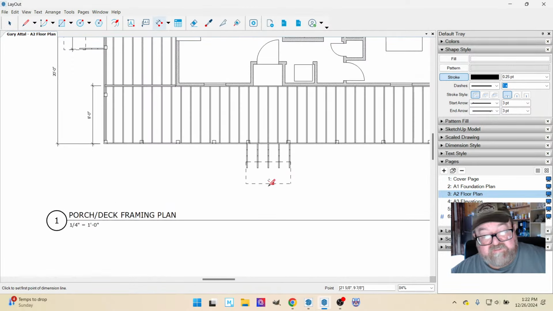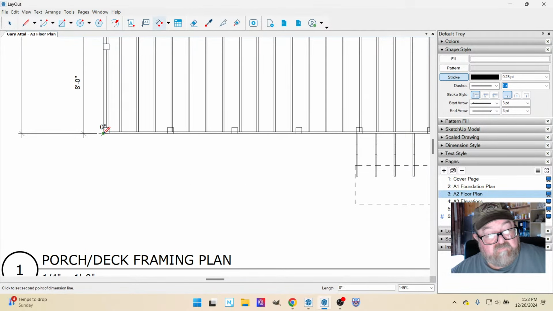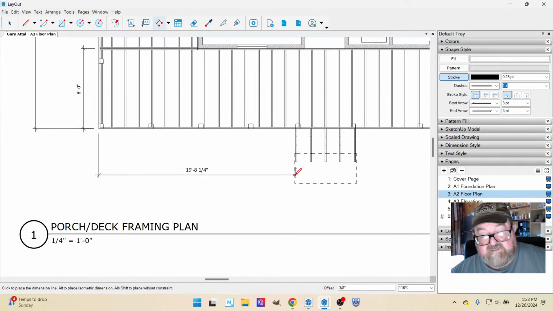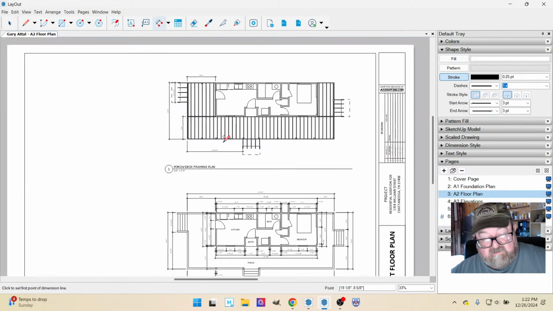And we shall dimension this porch steps. I need to double check this with the floor plan.